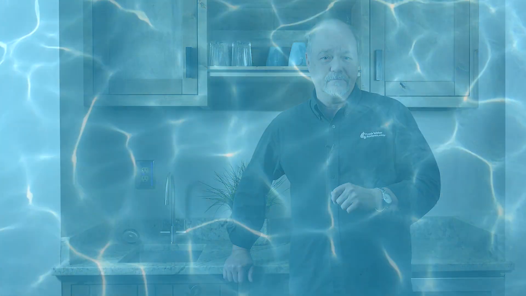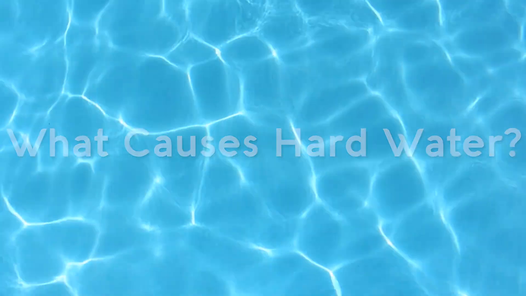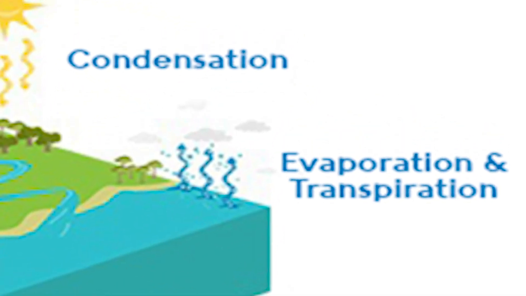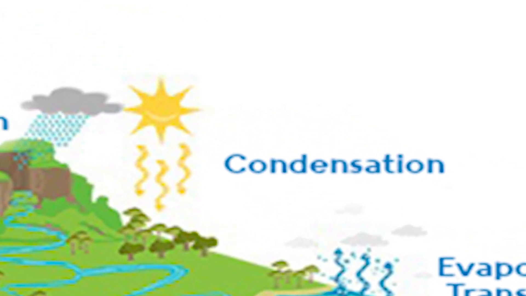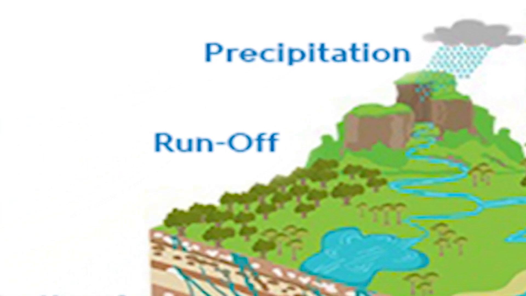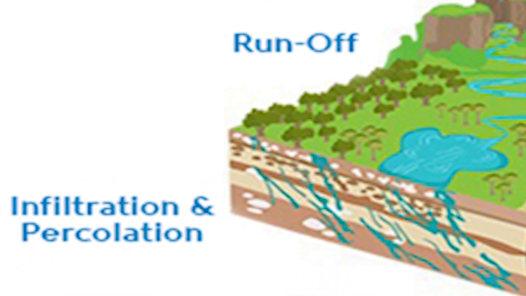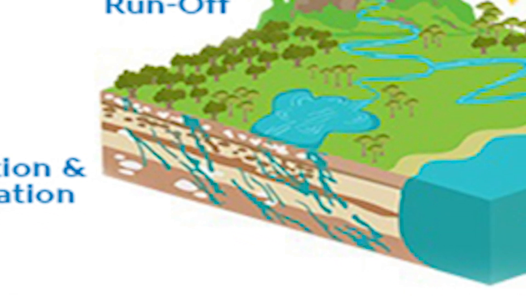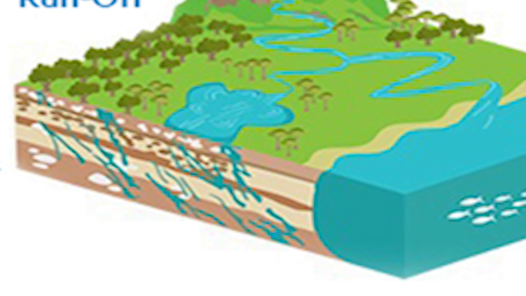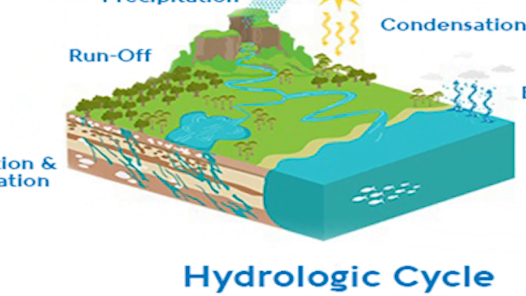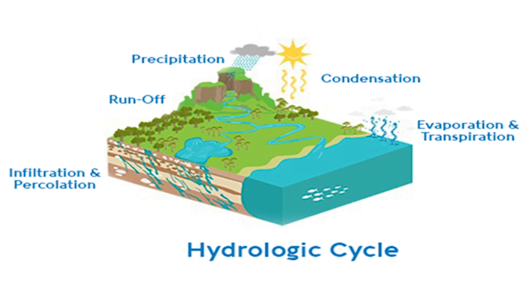So hard water is a problem — if you have it, you know you've got it. Hard water is a result of the natural hydrologic cycle: water evaporating from our oceans, turning into clouds, and then precipitating back to the earth. The water that percolates down through the soil and rock into our underground aquifers — since water is such a great solvent — erodes that rock on the way. And that rock, in a great part of this country, is very rich in calcium and magnesium.